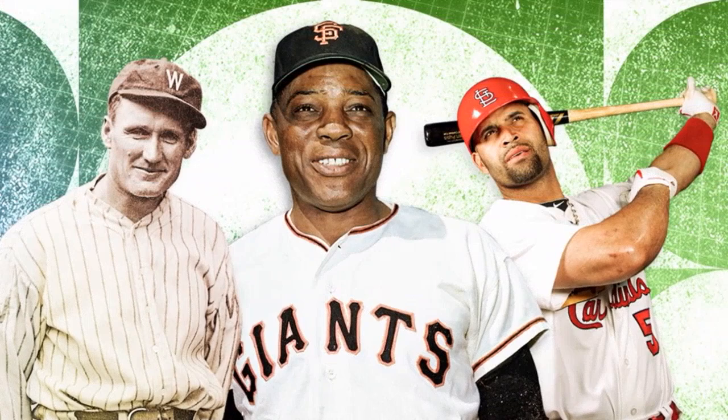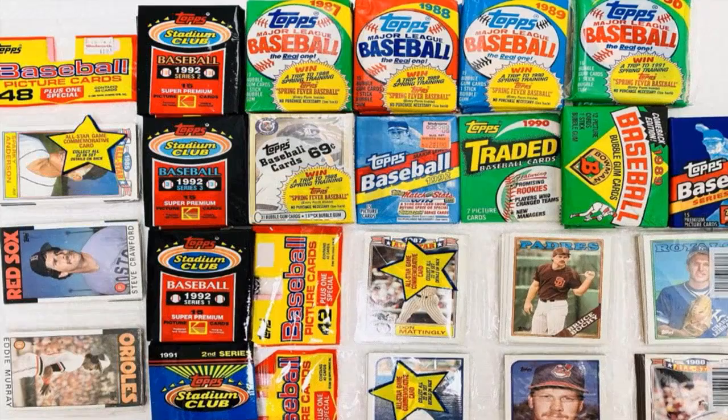Lastly, save ultra-high-end vintage stars, rookies, autographs, and immaculate specimens requiring substantial cash outlay, or trades utilizing high-value pieces, for your grails to be acquired over time.